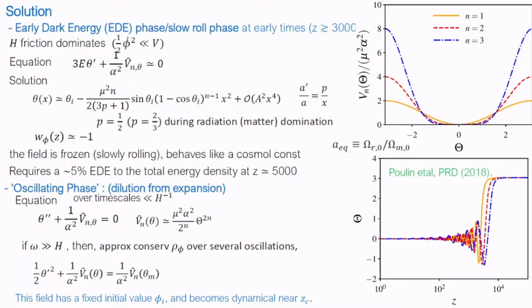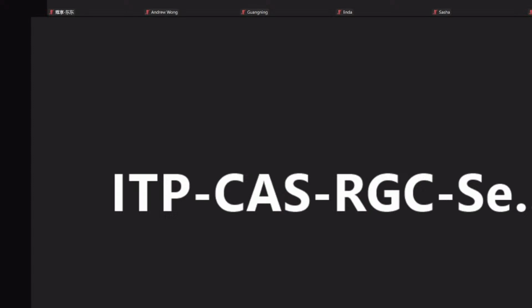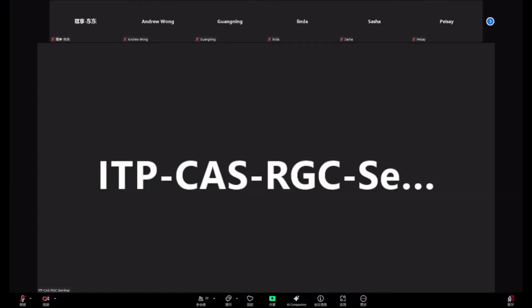Okay, so here, as you see, the solution is in terms of Z, where bigger Z means the older universe. In the early universe, it stays very close to the top. Then it has a constant potential value, which is nothing but the cosmological constant. The scalar field energy has a kinetic part and a potential part, but if the kinetic part is negligible, the pressure is minus V and the energy density is V, so W equals -1. So if the potential is dominant, that's essentially dark energy with W close to -1. That's what is shown here. It stays there just like a cosmological constant, then rolls down, oscillates here, and then goes to 0. That is the solution you can understand easily.